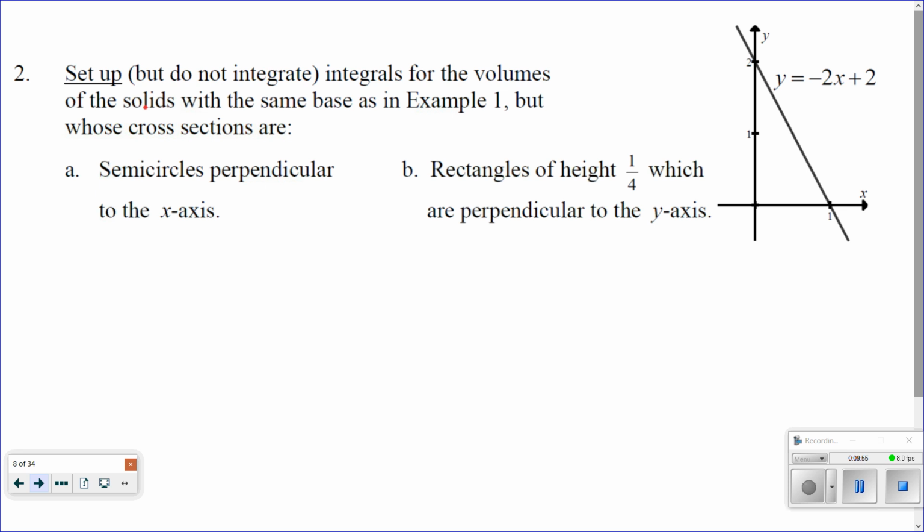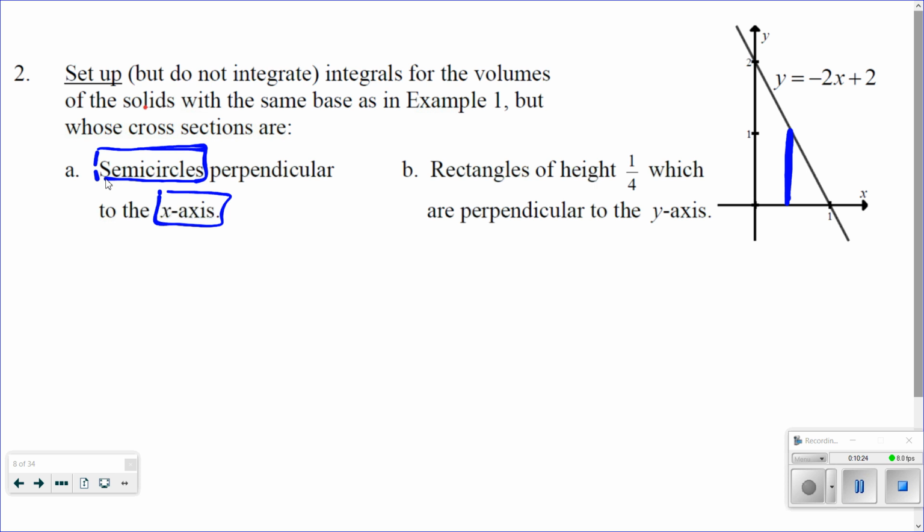Notice we're using the same area we did before. So two things we're going to recognize is, first of all, what's my cross-section shape? And that's, whoops, those are semicircles. And the second thing is, what is it perpendicular to? And that's the x-axis. So come up to my shape, draw the cross-section going across here. So that cross-section is going to look like that. And you're just picturing a semicircle coming up out of there.